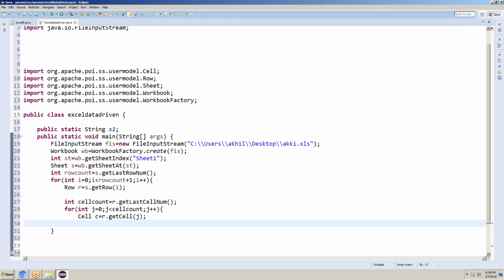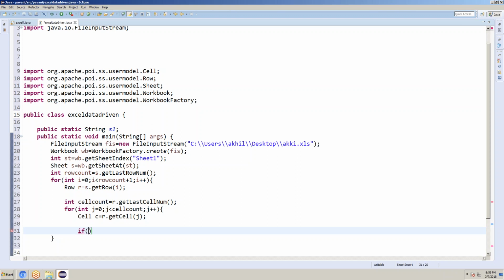If you want to print it, how can we print it? Here we are using the if else if method. That method is used so that if it is string data it will print one way, and if it is numerical data it will print another way. So now we can write the if else.